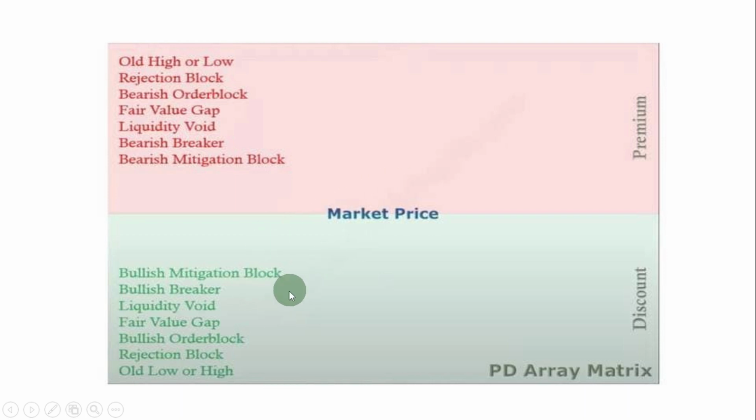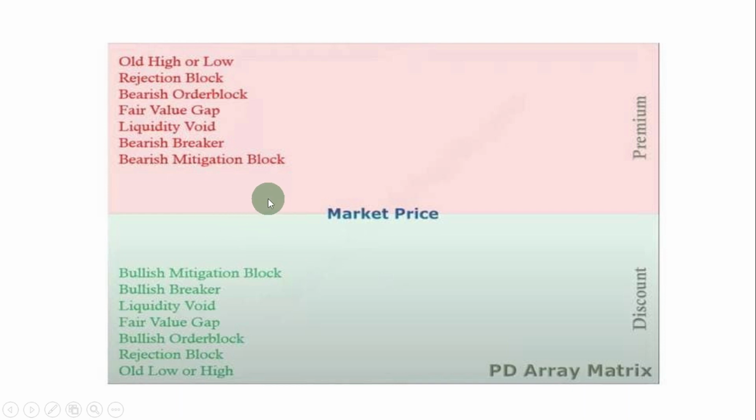So these are premium to discount arrays, or institutional reference points in premium and in discount, that when price pulls back to in a trend, we can engage price to be part of the prevailing trend. Now these concepts are not mine. They are owned and produced by the Inner Circle Trader, the ICT, and so all credits to him.